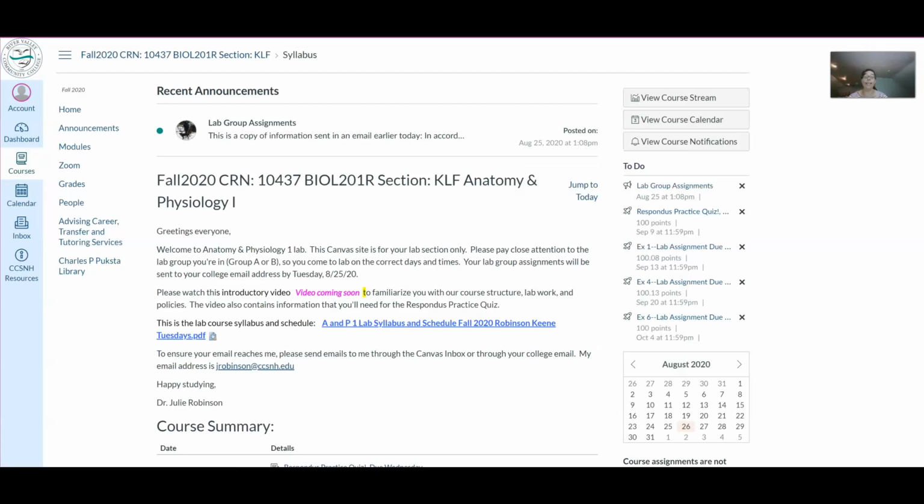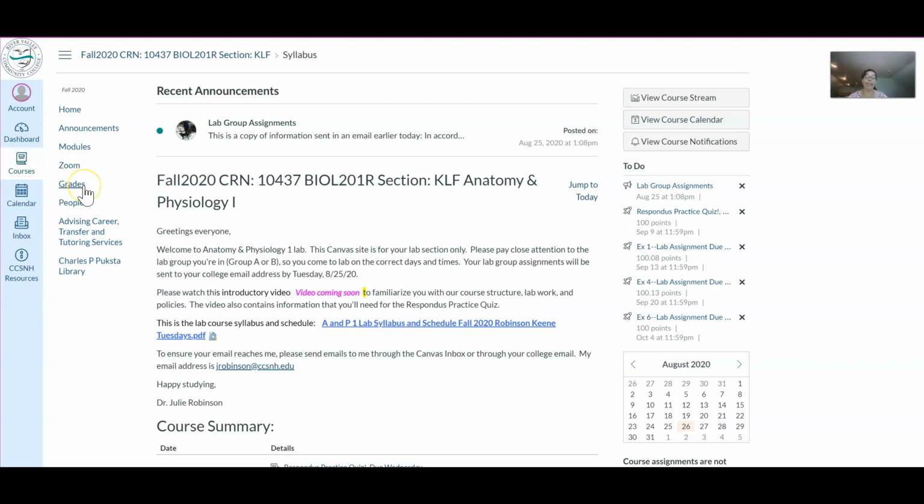So when you log into Canvas and click on our class, this is where you'll land all the time. So you can see the syllabus and the schedule. Generally, you just need to go to modules because that's where all of your lab work will be. If you are all meeting online in a particular week, then I will open a Zoom session, open optional, so that you can come in and ask me questions.